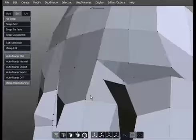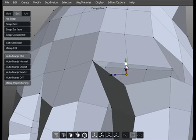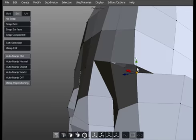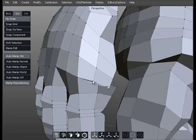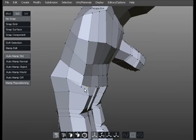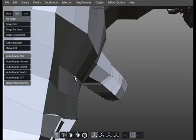We could have done a bridge, which is another way of doing stuff like this, but as we're tweaking as we go, this is an ideal way to make sure you don't come across any other problems. So I'm correcting the position of the polygon, the points as I need to. Whoops, move that one by mistake. Merge.